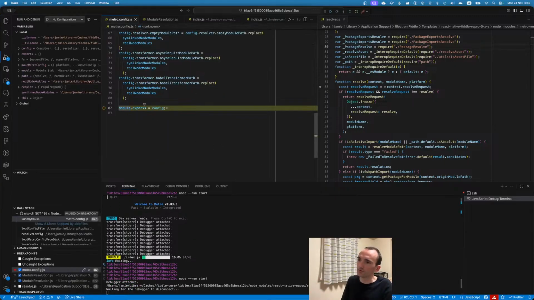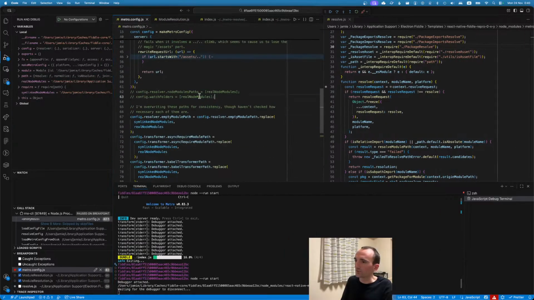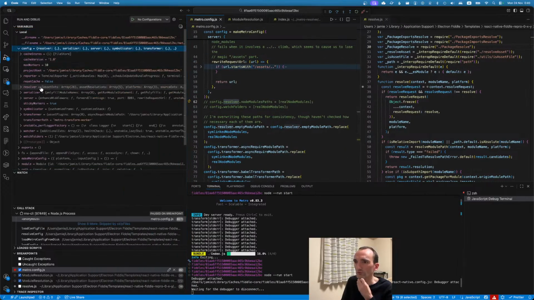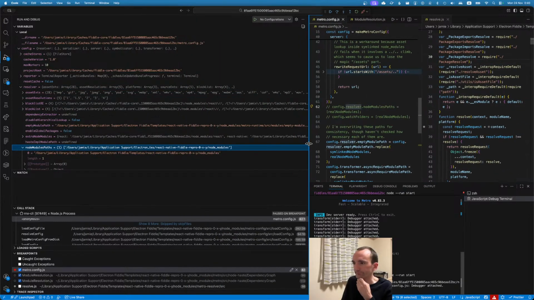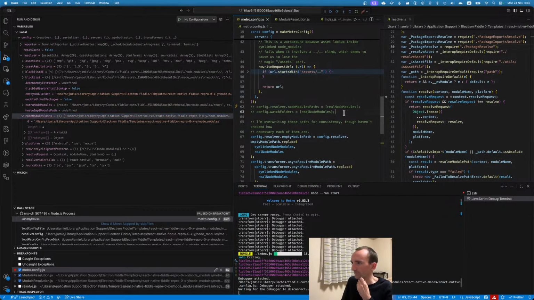Config. Now before, we are interested in config resolver node modules paths, and we're going to see if that is what we thought it was going to be. Config resolver node modules path. Oh. Okay, so actually, overwriting this is not going to change anything because it's already what we expect it to be.